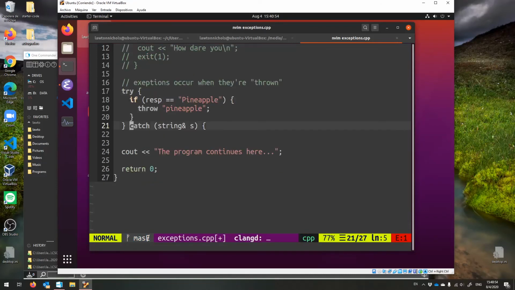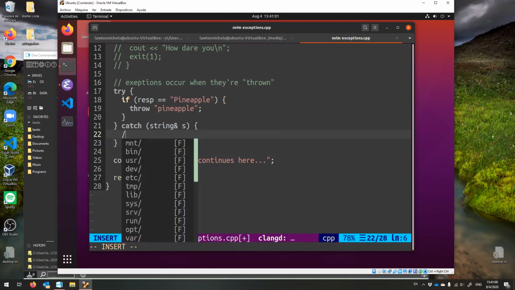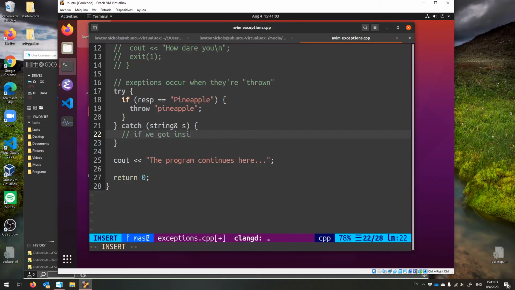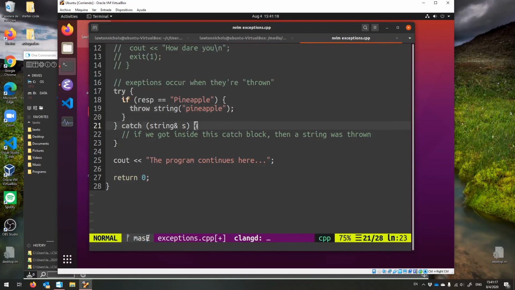All right. This is how this works. So now, if we ever get inside of here, then a string was thrown to us. And oops, I'm going to do this right now. I have to make sure it's a string, otherwise it's a weird const char star. We don't want that.